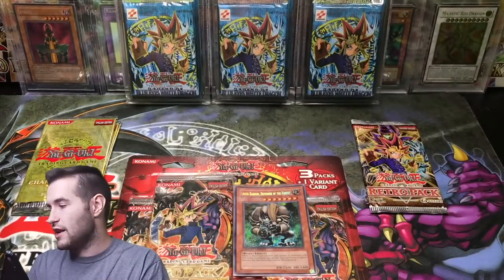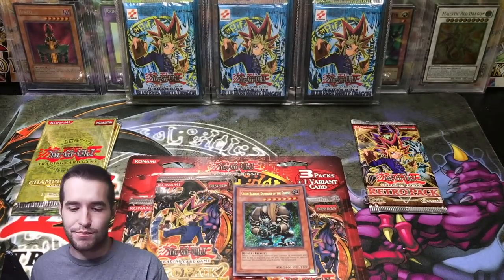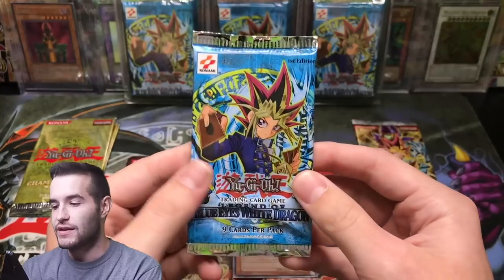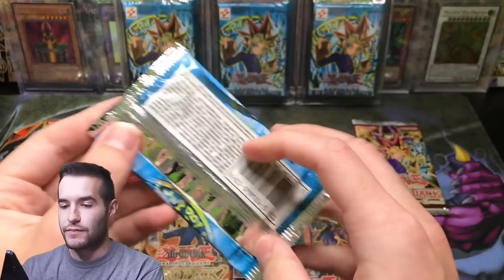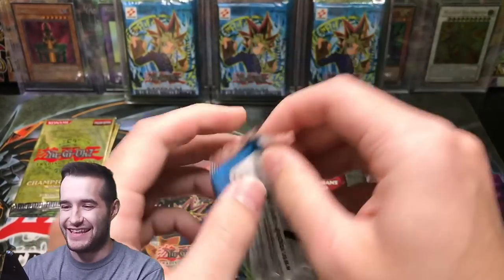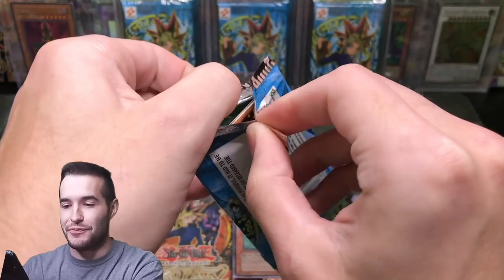Okay, now the goal for this video, now that we've pulled a Blue Eyes Shining Dragon, is just pull a foil out of LOB. That's the goal here. Let's do it. I can't believe I pulled that. This is a great video. It doesn't matter what we pull now.